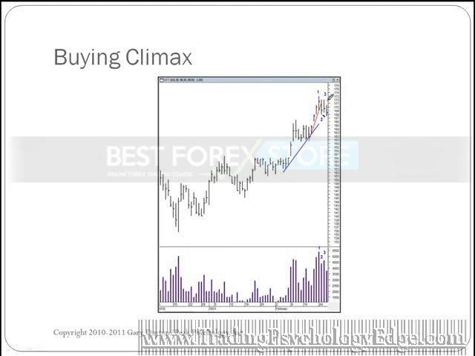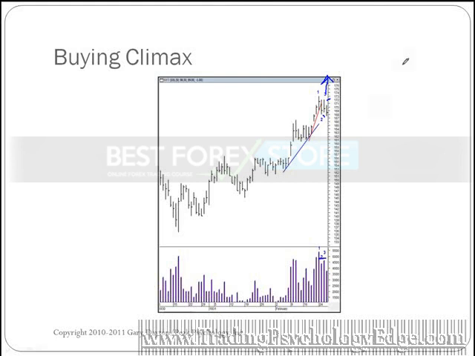Then on bars 2 and 3, there was an attempt at an intraday rally. During the course of the day, they tried to bring the market up, but failed. Buyers couldn't sustain higher prices. Instead, sellers came in, and we know that by the way in which the bar closes. It's closing closer to the lows, certainly below the middle and just off the lows. So the intraday rally attempts fail, and they fail on high volume. Notice that this volume is quite high here, okay? So we're seeing selling coming in at the top of an uptrend by the high sustained volume and the lack of upside progress. All this volume, if it were buying, should show us more movement to the upside. But instead, it's showing bars closing closer to their lows.